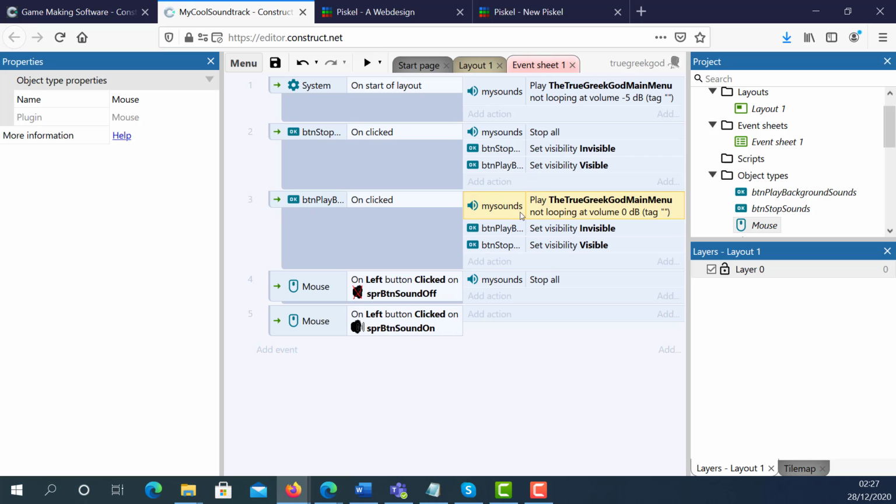I'm going to click on this action, hold the control key, or the command key if you're using Mac, and click and drag to paste the same action here. So it's going to play the sounds, and it's going to stop the sounds. Now the next thing we need to do is make things visible and invisible. So I'm going to add an action.